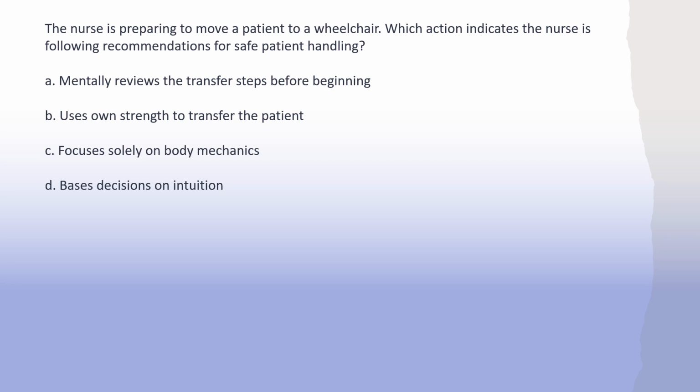The nurse is preparing to move a patient to a wheelchair. Which action indicates the nurse is following recommendations for safe patient handling? A. Mentally reviews the transfer steps before beginning. B. Uses own strength to transfer the patient. C. Focuses solely on body mechanics. D. Bases decisions on intuition.